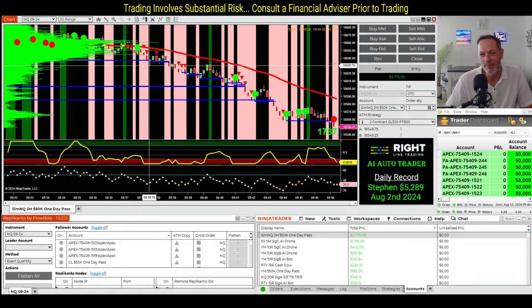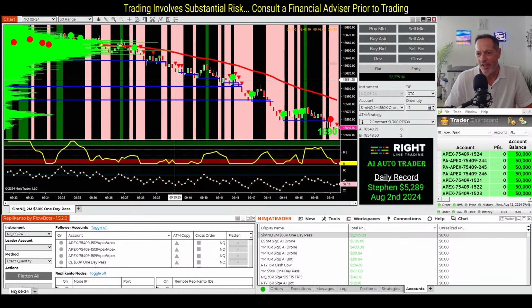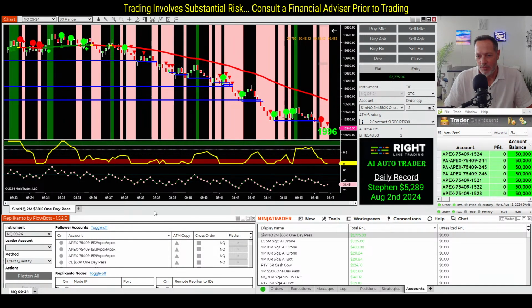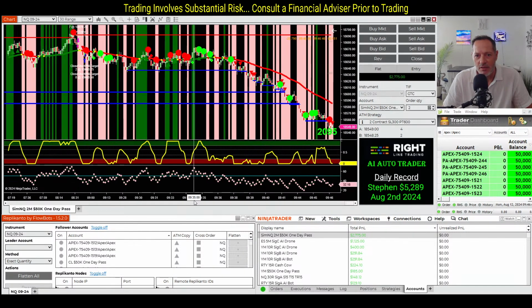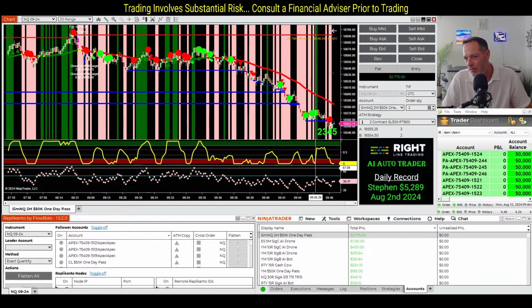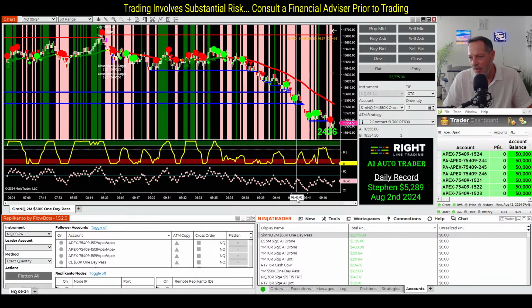Oh man, what a market meltdown right here, guys. NQ is flying away. I was wondering, it was sitting in that tunnel for about 30 minutes or longer, and I was like, I'm not even going to go online if it's not going to move. That's boring. So we've got one heck of a pullback here. I want to get one loaded real quick.